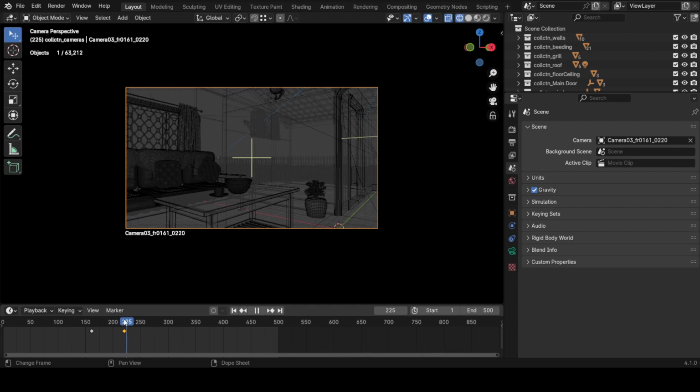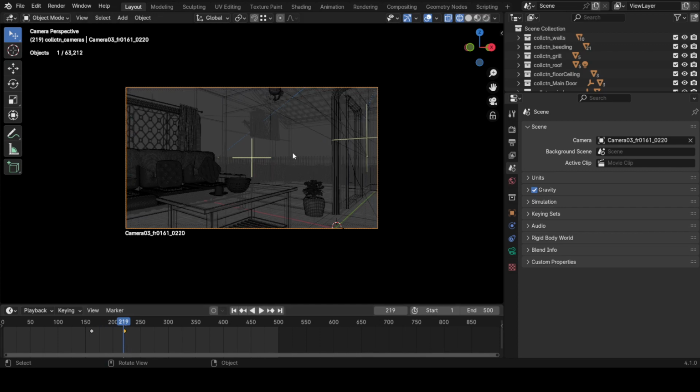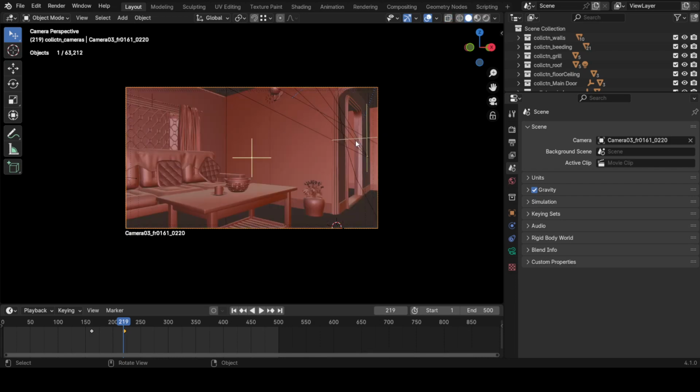Do you see the sofa sets and all that you are seeing? Yeah, the sofa we made, all these things are there. So I will show you the render picture also. I didn't render the sequence.